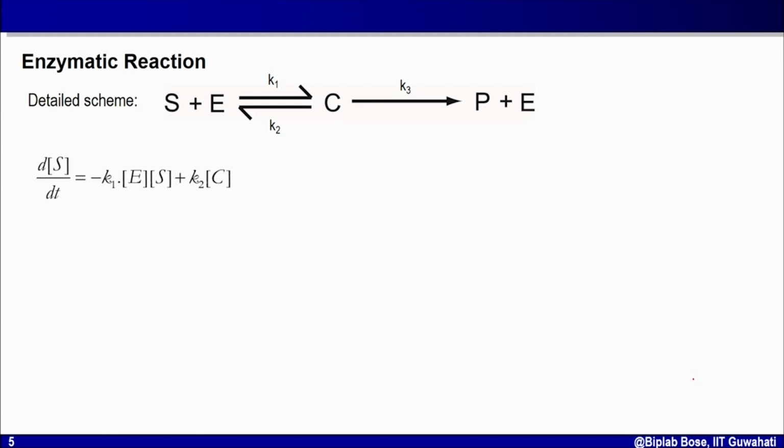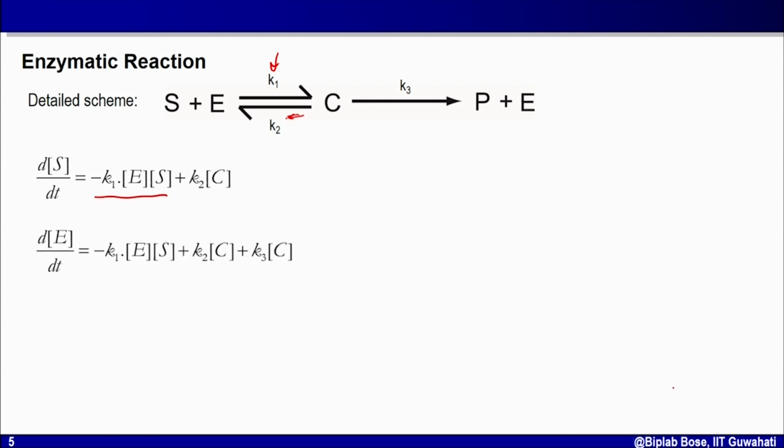So I can write the first ODE representing the rate of change of concentration of S, dS/dt equal to, remember S is getting consumed in formation of C, and C can break down into S and E by this reverse mechanism, right? Reverse path. So the first term in my ODE for S is dS/dt equal to minus K1 E S. K1 is the rate constant for the forward reaction, E is the concentration of the enzyme, S is the concentration of substrate, plus K2 C, because K2 C is giving the formation of S by this reversible reaction.